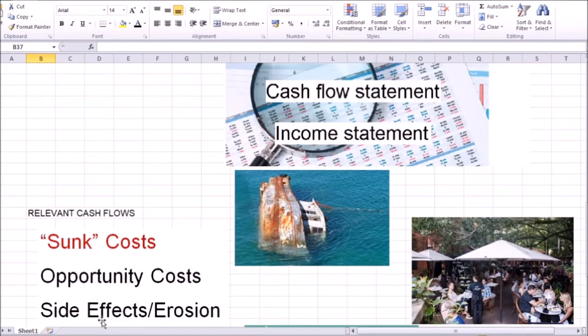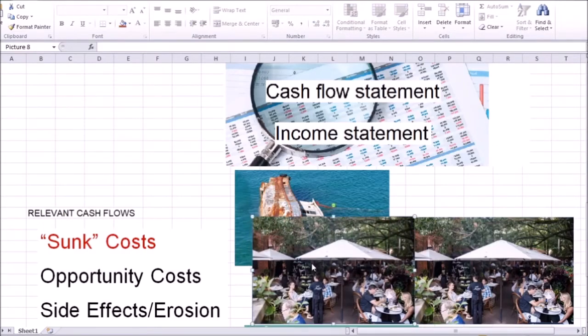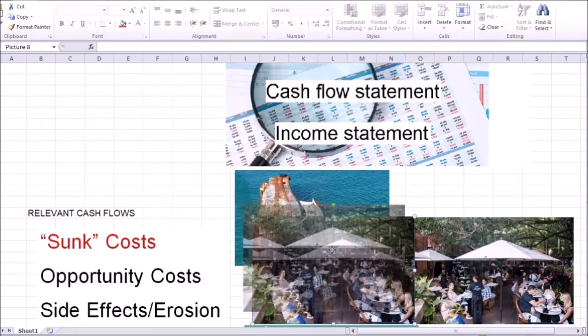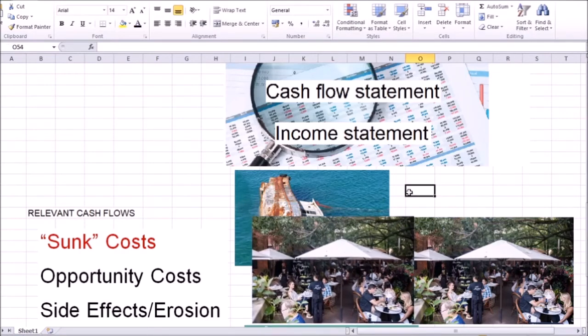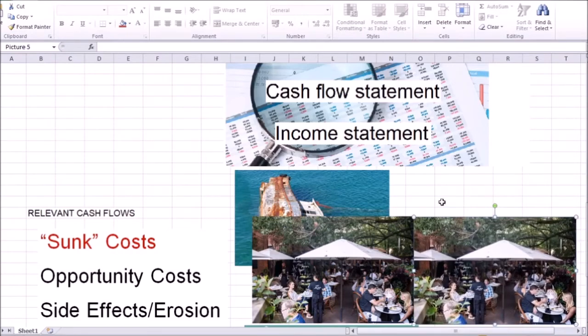Another sort of cash flow that's very easy to neglect is side effect. For example, if your company does already run a restaurant successfully and opens another restaurant next door to the original one, there would of course be costs of opening that new restaurant. But what might be very easy to forget is that because of that new restaurant, the original restaurant might actually lose some of the clients. And that reduction in the cash flow generated by the original restaurant is a negative side effect of the new project, of the new restaurant.